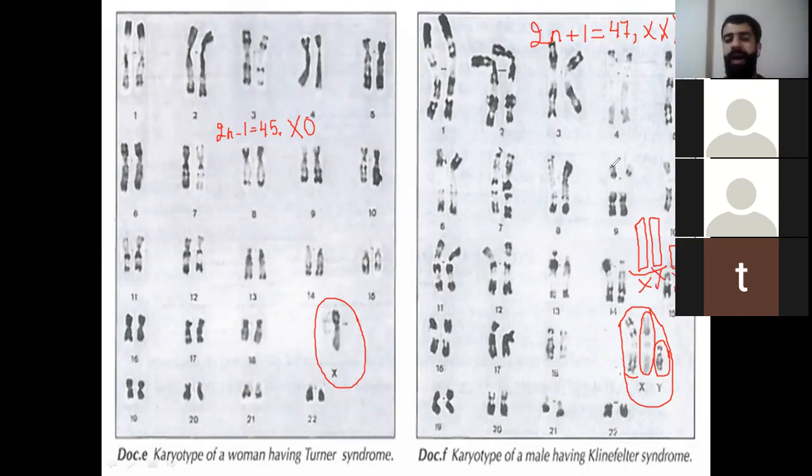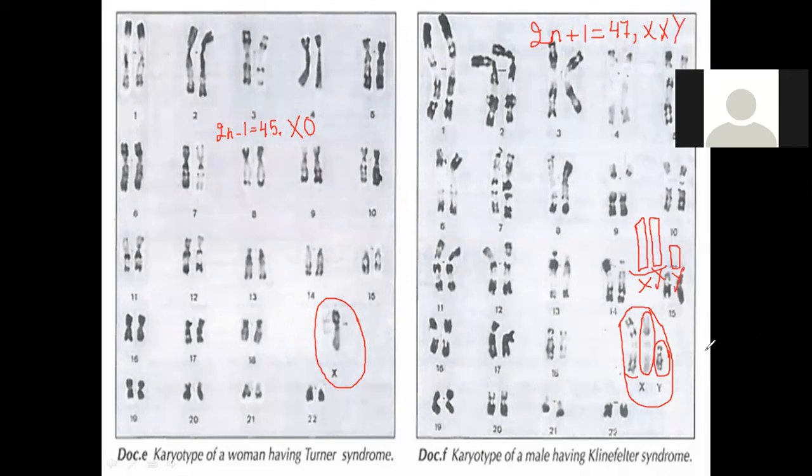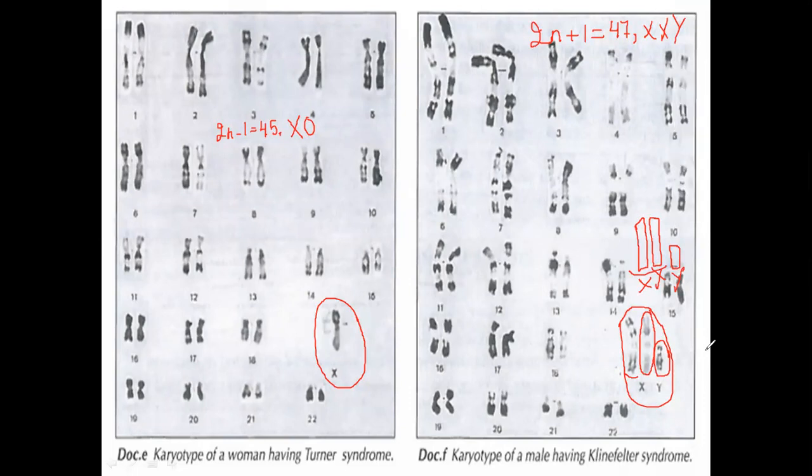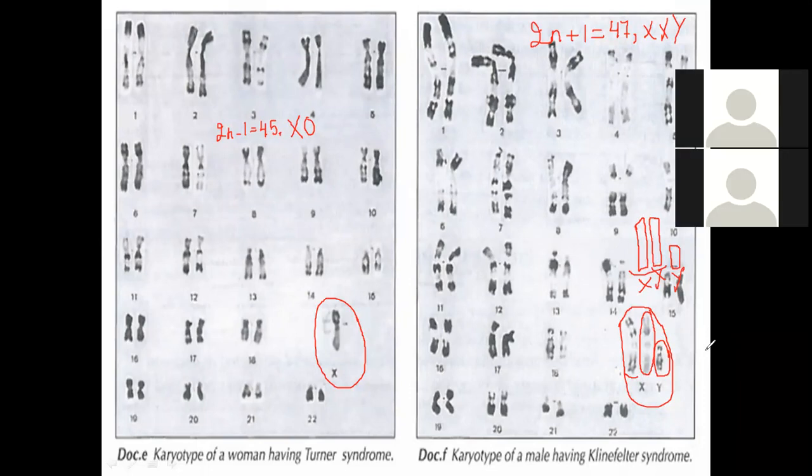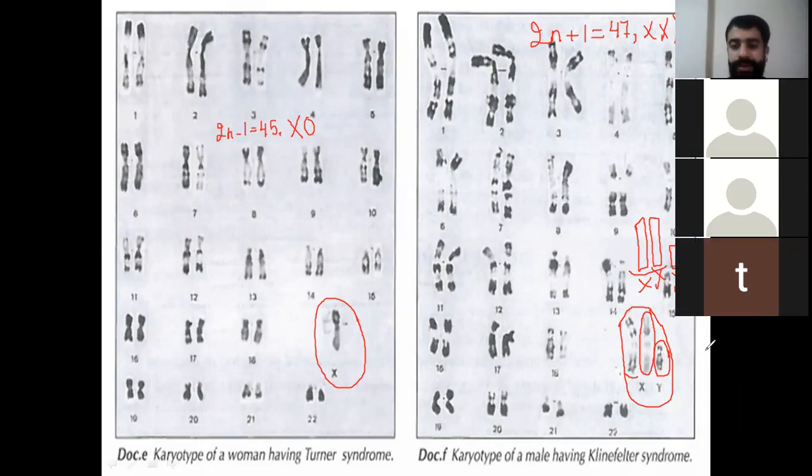So what can you say about the fertility of the individual in document E? What can you say about this, Nada? The first one, document E, is sterile. Sterile, why? Because it's only X. It's not a complete justification, Nada, because this is a gonosomal abnormality and it affects the gonosome, so that's why it's sterile. It has a problem in fertility. Okay, Nada?